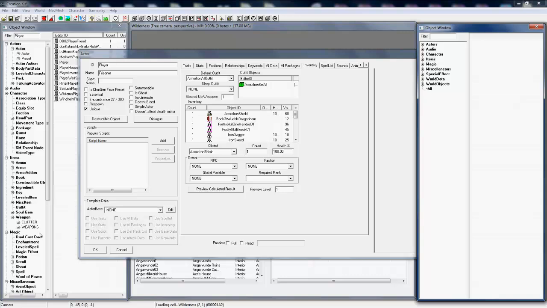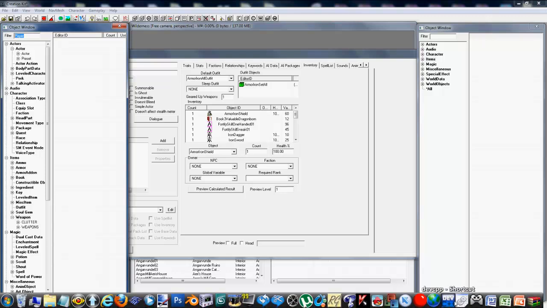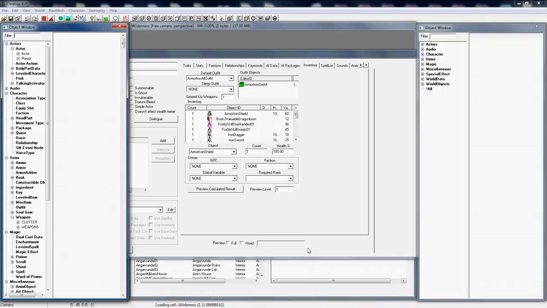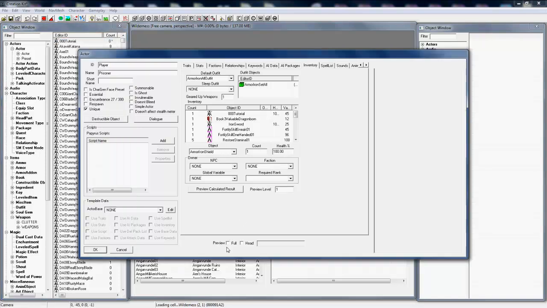So go to your weapons, find your, delete that of course because there's no player thing in there. So just click and then hold and then drag and drop it into there.